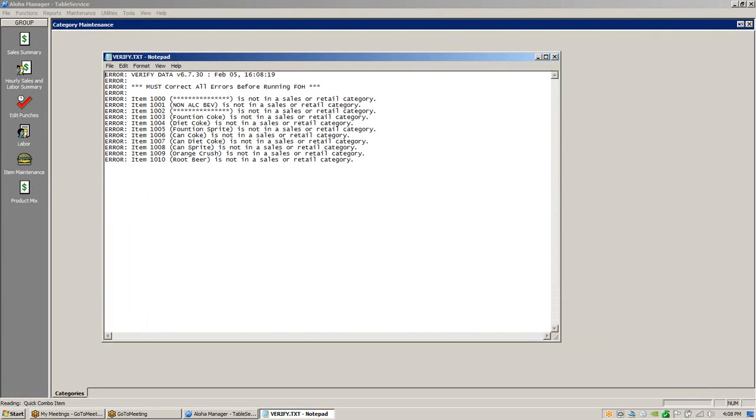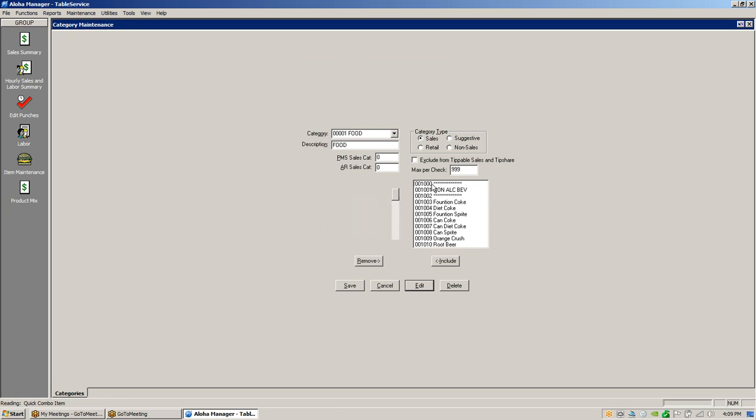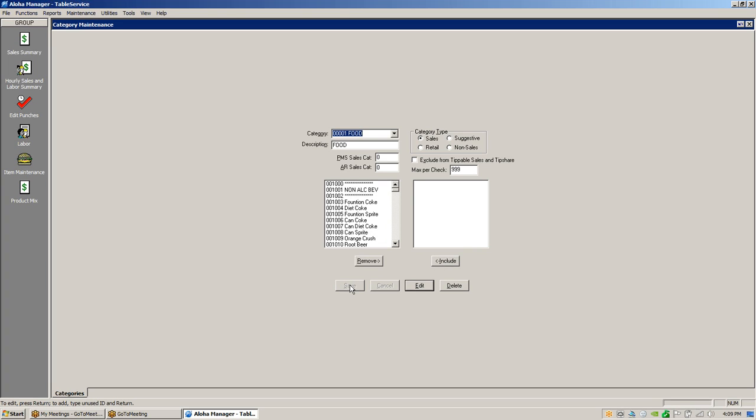Well, that means that, first of all, you're not going to balance very well when you're trying to figure out your taxes, because food is taxable, retail is taxable, liquor, beer, and wine are taxable. So if you're missing things in a sales category and your accountant's trying to figure this out, they're looking at a dollar value that was sold out of that category and multiplying it by your tax rate, and they're not coming up with the right amount of money because you don't have these in the correct category. So everything has to be in one sales category and one sales category, period.